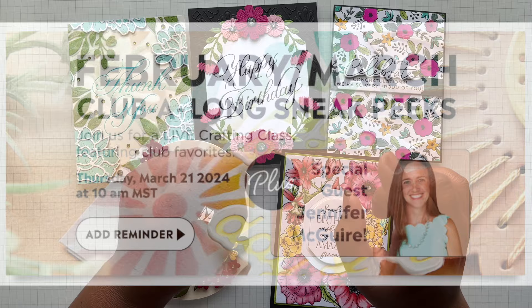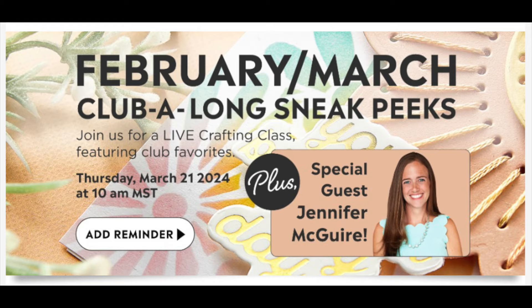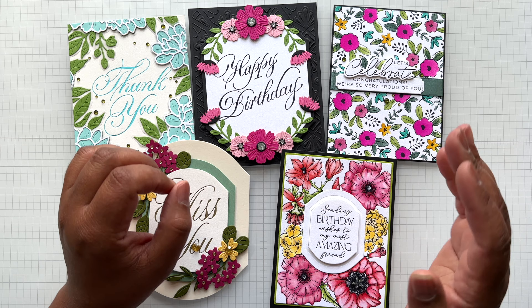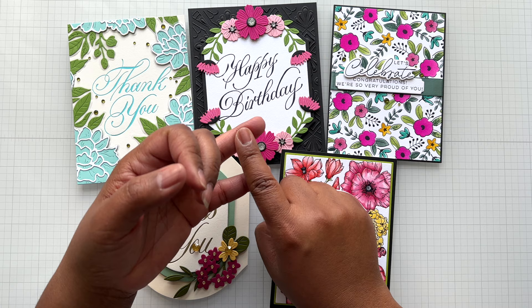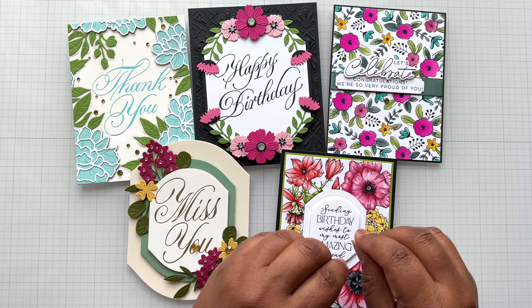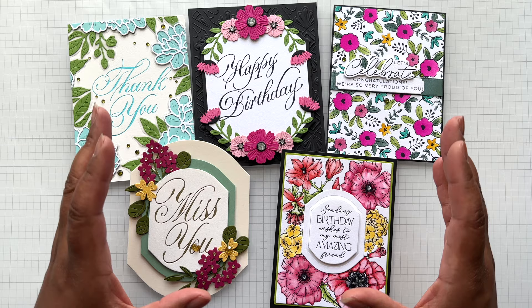Next, there is the February and March Craft Along class coming on Thursday, March 21st at 10 a.m. MST. Jennifer McGuire is joining the fun — teaming up with Spellbinders for excitement with the February and March craft along. It's a free event, so mark your calendars. I already signed up to be notified. That's on the Spellbinders YouTube channel. February's kit club is pretty and March is an out-of-the-gate winner. Link my video here but also watch other people's videos and go to their blogs. The basket from the February club doesn't have to be Easter — you can tuck anything in and work those florals year-round.